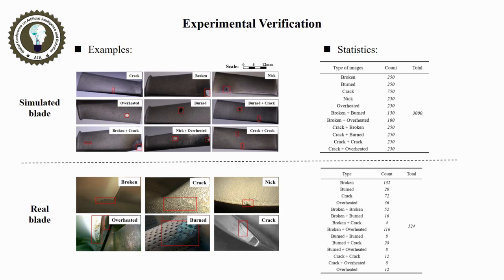There are 3,000 images and 5 damage categories, including crack, broken, overheated, and nick. The simulated blade images are taken by the digital camera, and some images are added with noise. We hope that the proposed method not only performs well on the simulated dataset, but also has excellent results on real engineering datasets. To this end, we carry out field borescope inspection to collect borescope images. Then we construct a real blade dataset. The dataset consists of 131 images that come from aero-engines and gas turbines.